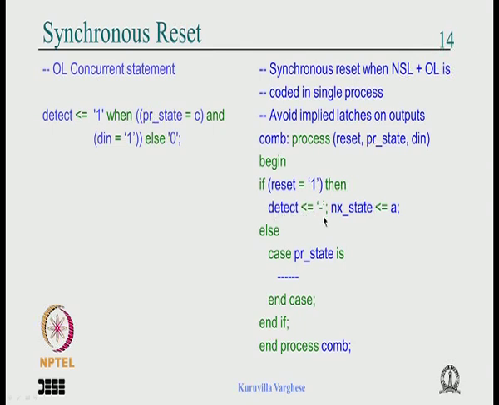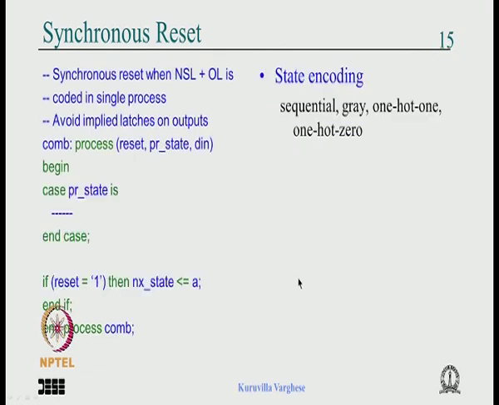So don't care is one option, because this is when the reset is asserted for that duration. You can even make it the inactive value, to be very sure that when reset is 1 you don't get any nasty surprises, but it's improbable. So that is one way of sorting this out. Another way of sorting it out is to write the if just for this and say end if, okay, and write the case separately, okay, separate it out.